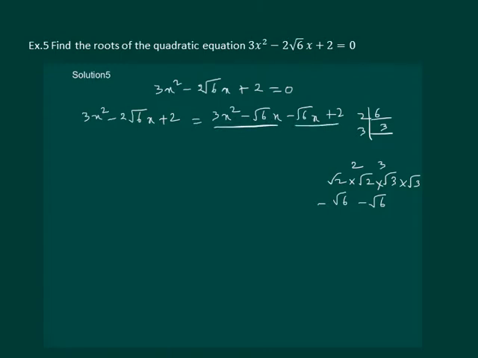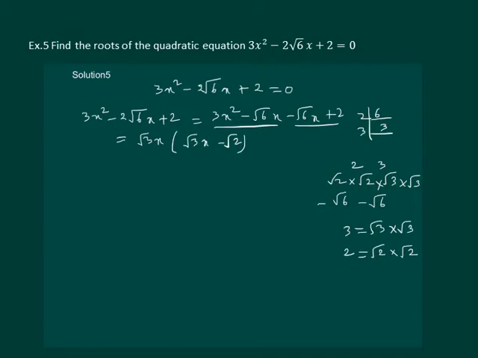Now combine the two terms and get, from the first term we can take out x and root 3 common. So we have root 3 times x. Why? Because 3 can be written as root 3 into root 3 and 2 can be written as root 2 into root 2. So one of the root 3's we have taken from here common. Inside the bracket we have root 3x minus root 2.